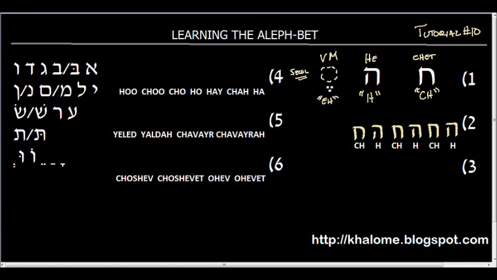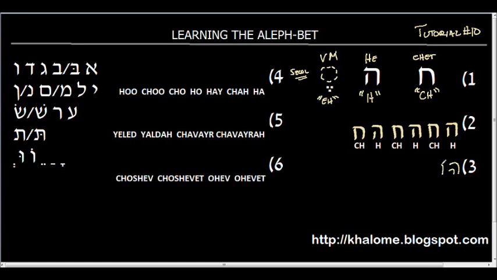In the handwriting script, they look pretty identical to the block script, and depending on how you want to write these, you can write these two ways. You saw me earlier how I was writing the tav, starting on the right and then coming down like that. I'm sorry, that's not the he. The he is actually, you've got the inner line here. If you think of these as like resh, it's going to have a smaller one inside. That's what the he looks like in the handwriting script.